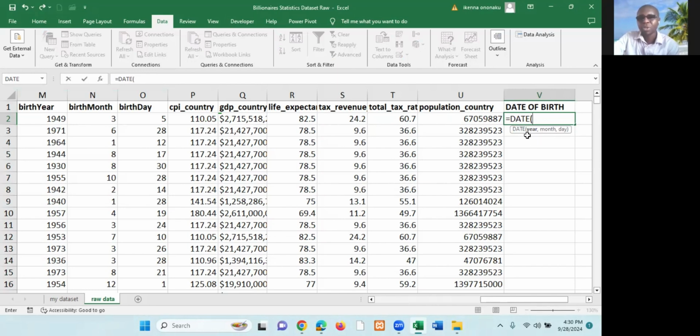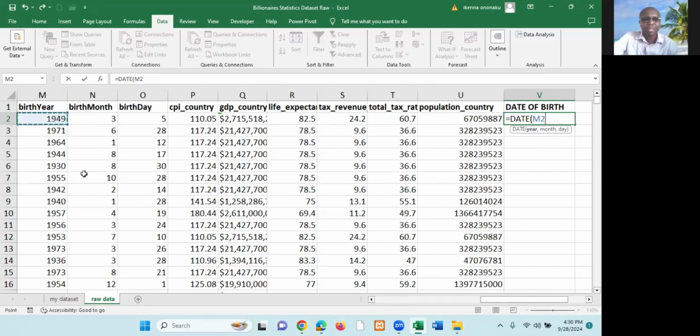So from the date function here, there are three attributes or three arguments. You can call it attributes or you call it arguments. Three arguments are required, and they are the year, the month, and the day. And the IntelliSense will give it to you in the order and also all you need. So you can see it: year separated by a comma, month separated by a comma, and bracket close.